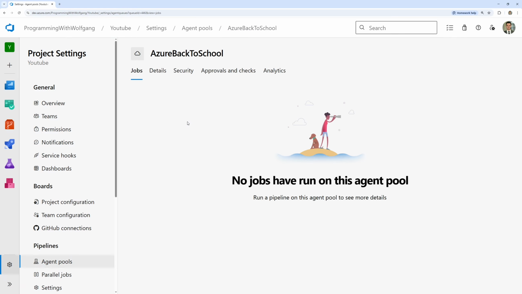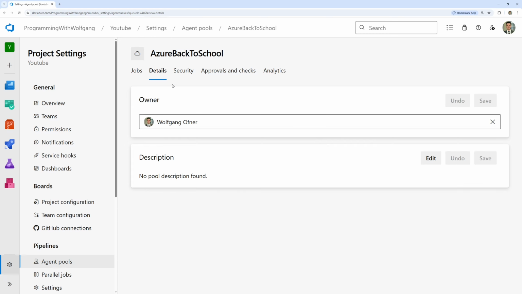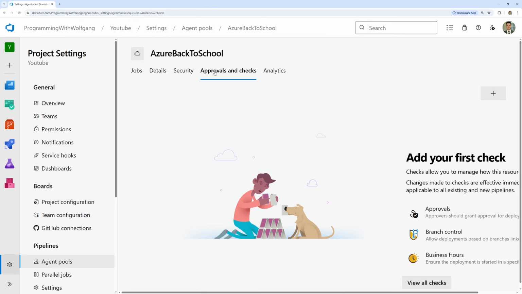If we click on it, we can see all the details for the agent pool. We usually see, for example, what jobs it executed, some details, the security, we can set some approvals. For example, I'm only allowed to deploy at a specific time, or specific people have to approve the usage. So that's the same as with all the agent pools we have.